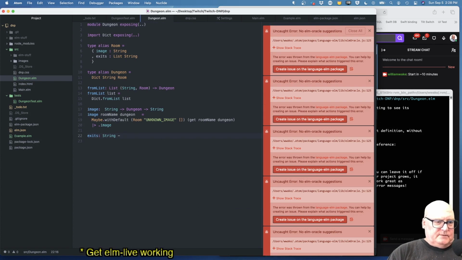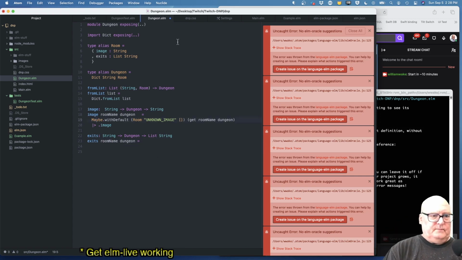The exits from a string in a dungeon gives us a list of string.